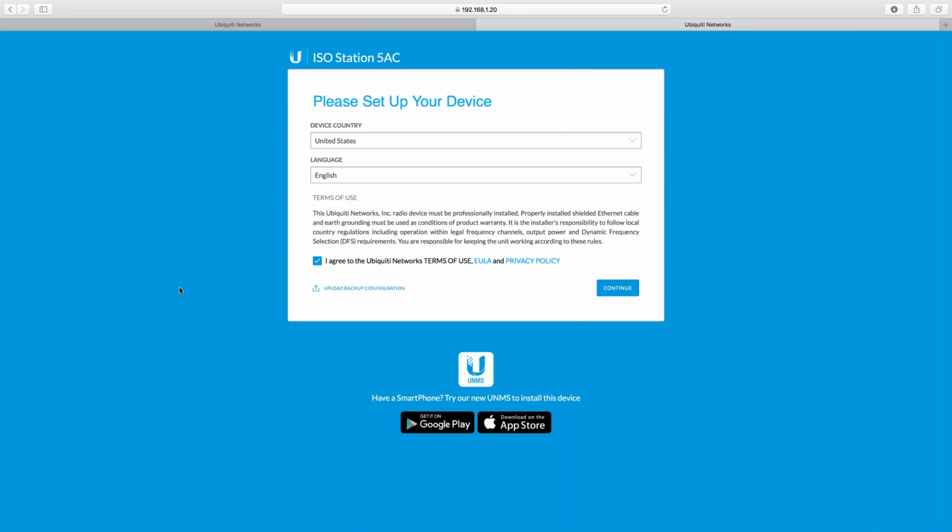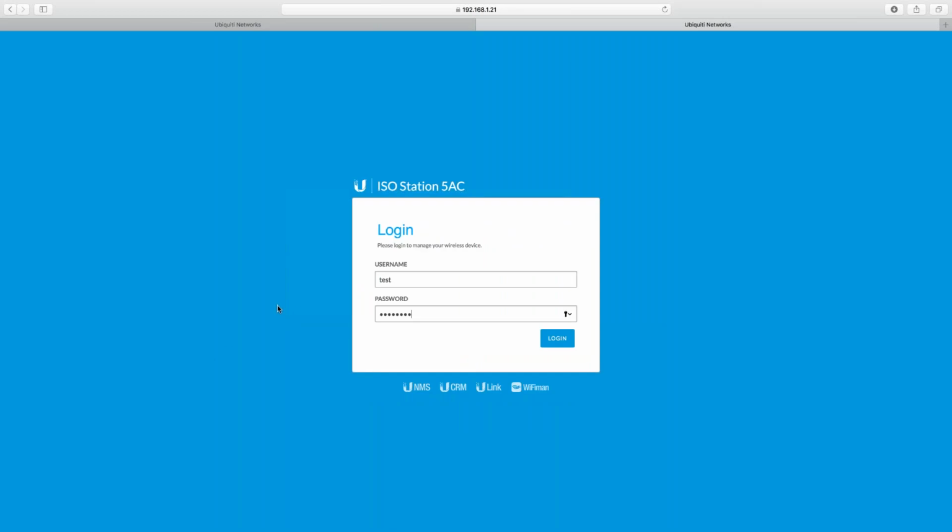So now that we've set up the AP, I'm just going to whiz through and set up this client that is going to connect to it. So this is our CPE, or the end of this multipoint link that's going to go on a customer's house, for example, or on a business premises, somewhere like that. So it's pretty similar, really. I've set the country, I've set everything else up. I'm going to log into this device.